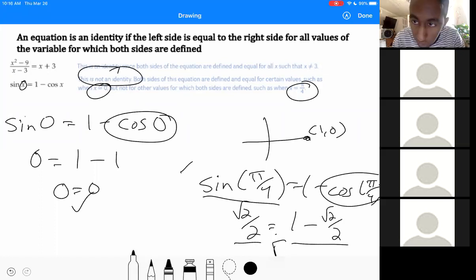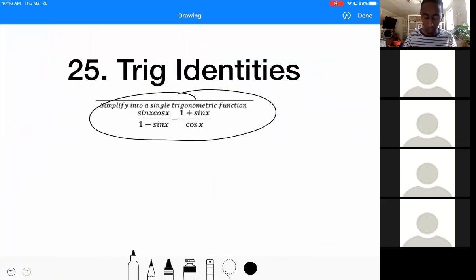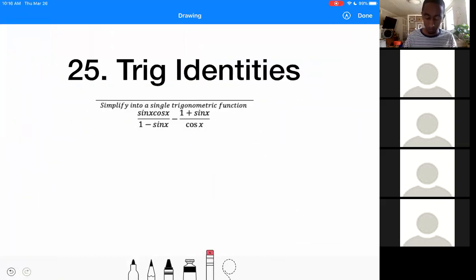So when we're talking about trig identities, going back to the beginning like this, for example, let's say that this was a trig identity. Not saying it is, but let's say it was. Then that would mean anything that you plug in for x, anything except for where it's undefined, would be true. Anything you plug in for x on the left side and the right side would have to be true.